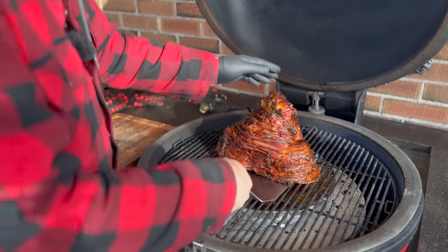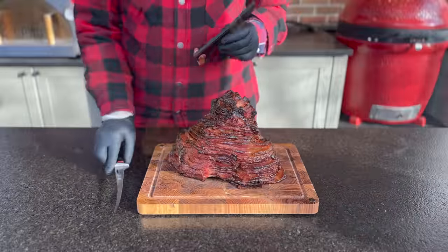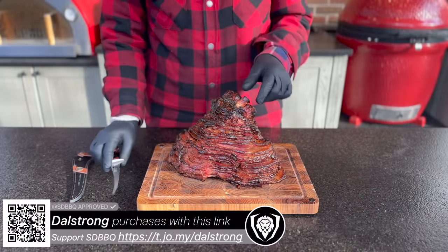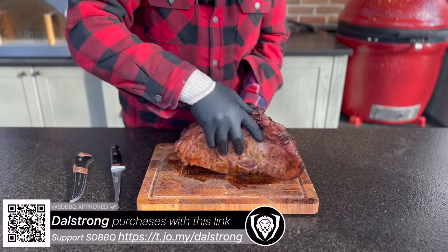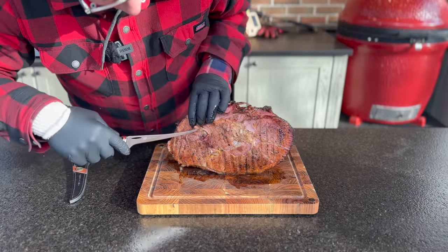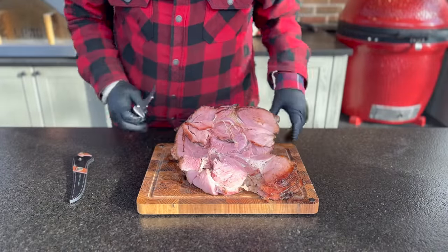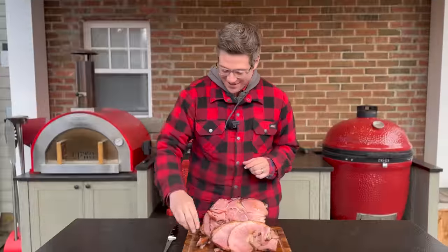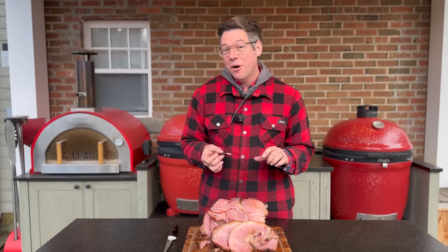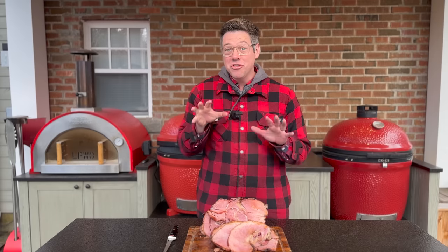That certainly looks good. I've got a bit of a spatula scraper here — I'm going to try and gently lift this off and get it on our board. For slicing, we've got a couple options. Some people like to go down and get side pieces, others like to flip the roast up onto the side and separate the three muscle groups. I like to try and keep the spirals together, so I'm just going to trace along the bone. Getting a piece of some of our glaze and the edge piece — wow.